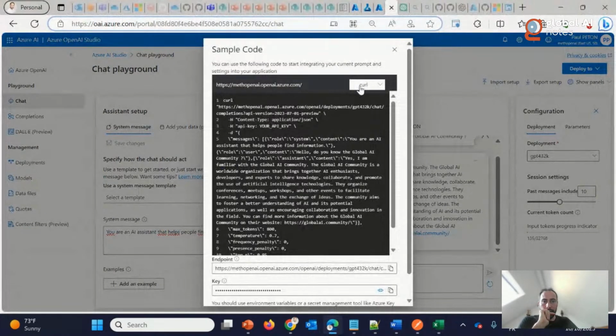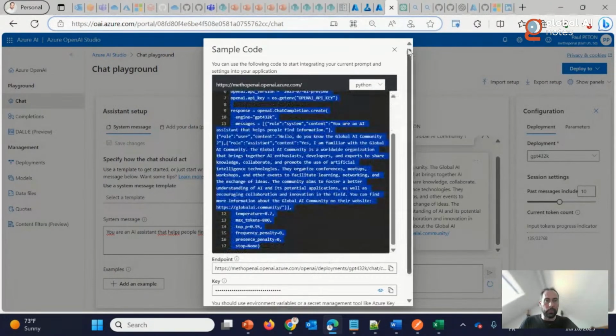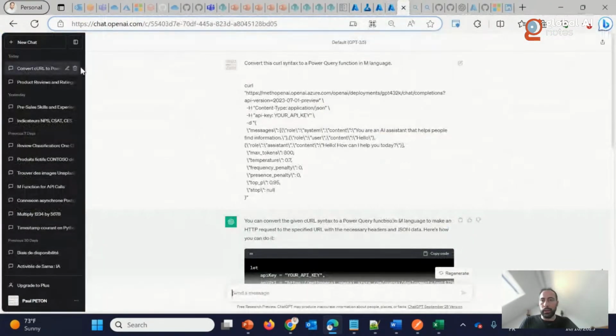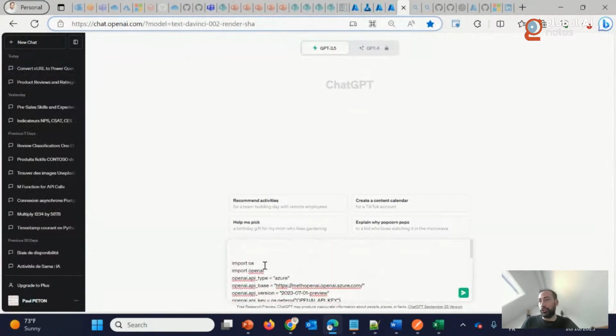I take the Python version, just copy and paste. Copy, and I paste it here in ChatGPT 3.5, and my prompt is, can you convert this Python code into an M function for Power Query? Okay, let's see.